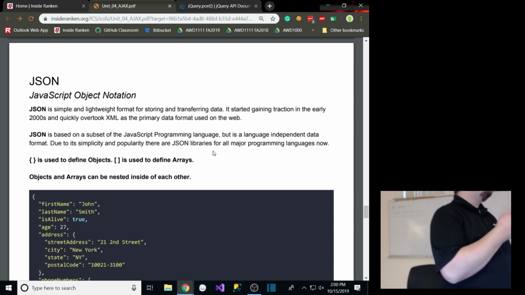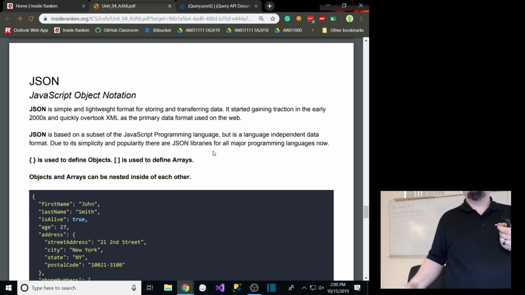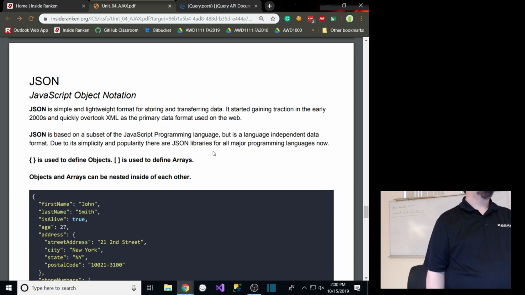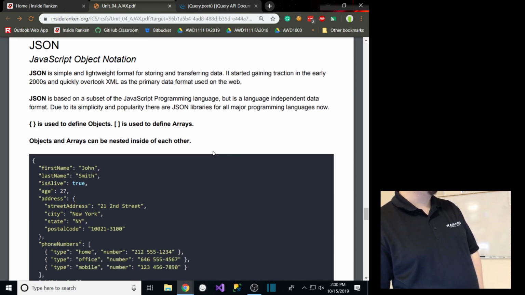Now, the name JSON comes from JavaScript Object Notation. That's where that acronym comes from. But it's not specific to JavaScript anymore. In fact, JSON is used with pretty much any major language now. All of the major languages have a library that you can use to work with JSON, because it's such a popular thing. So it's a really good thing to learn because it's used pretty much everywhere now. It doesn't matter which technology you're working with, you're likely to run into JSON.